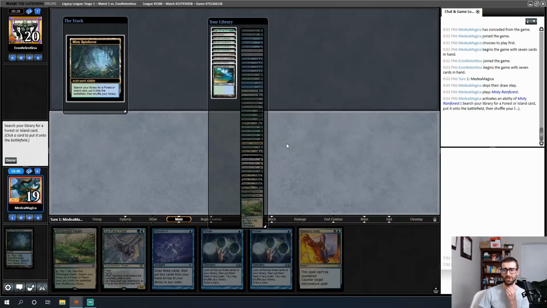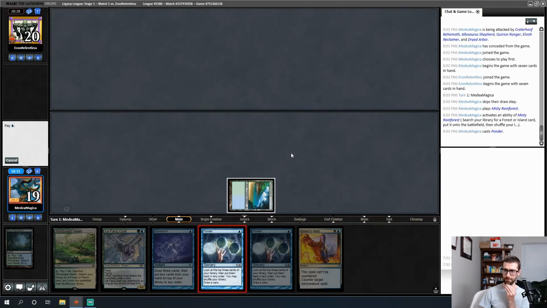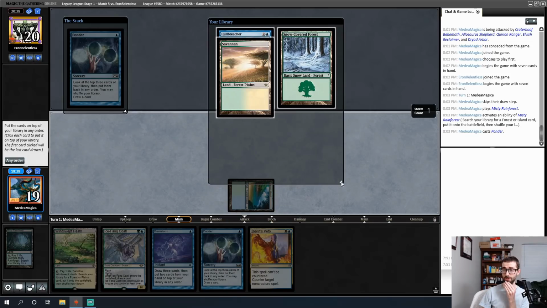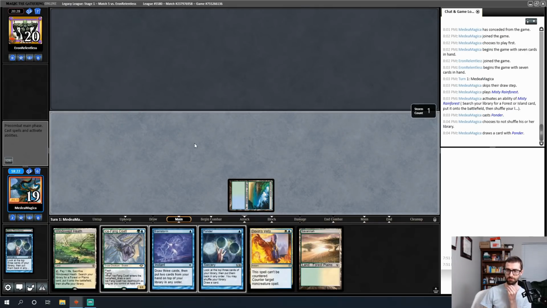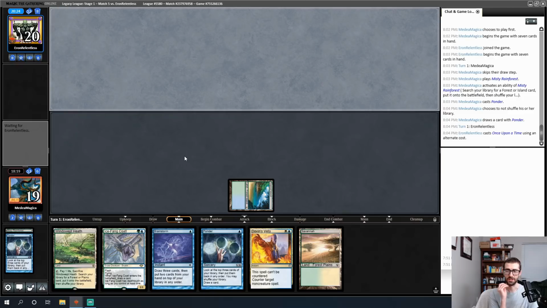I don't know. I'm probably getting Windswept Heath anyway. Or sorry, I'm probably getting like Savannah anyway. Yeah, fuck it. I want Hull Breacher, so I'm good with this. This hand doesn't have the mana accelerator that I pretty badly want. That's okay.